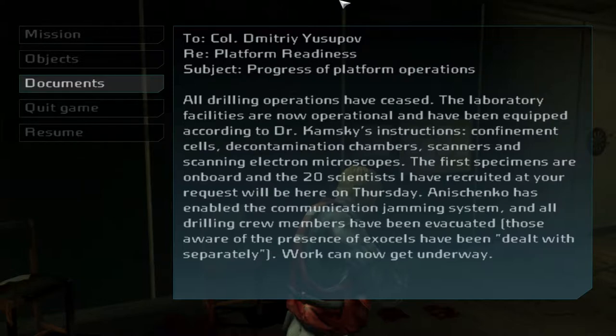Progress of platform operations. All drilling operations have ceased. Laboratory facilities are operational. I've been equipped according to blah blah blah. The first... Ooh, this actually is kind of important. According to Dr. Kamsky's instructions, they made confinement cells, decontamination chambers, scanners, and scanning electron microscopes. The first specimens are on board, and the 20 scientists I've recruited at your request will be here on Thursday. Anischenko has enabled the communication jamming system and all drilling crew members have been evacuated. Those aware of the presence of exocells have been dealt with separately. Work can now get underway.